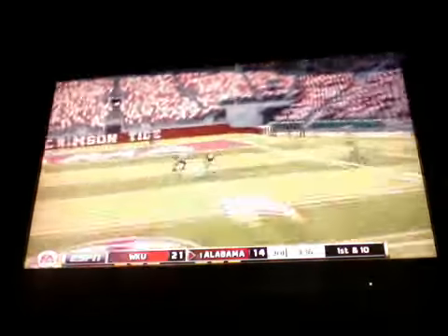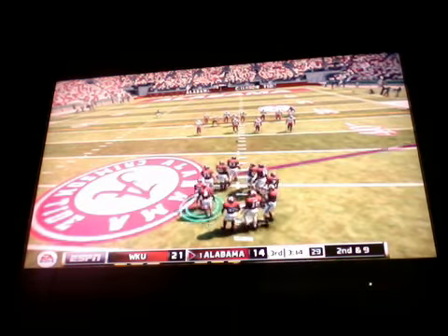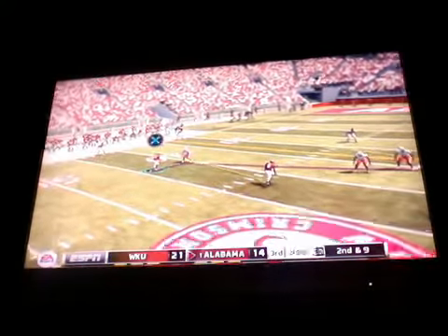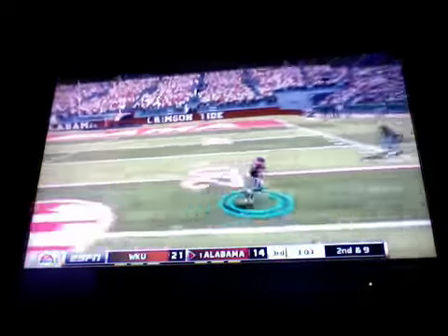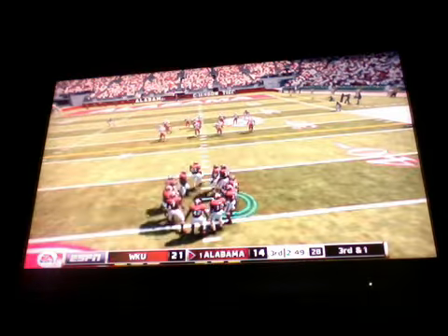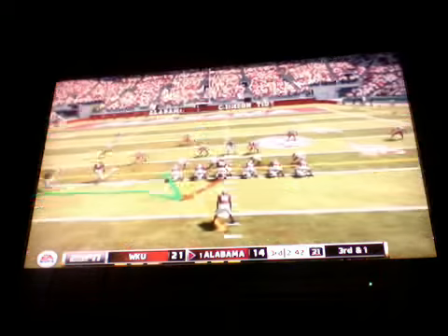He drops back to throw on first down in open field. Short yardage completions can build a quarterback's confidence. From the 42-yard line, it's second down. Look at the throw, get to that quickly. That's a great tackle on the 34-yard line — a great throw for a big gain. That is a great example of the quarterback seeing the whole field and finding the guy with the best chance of making a catch.